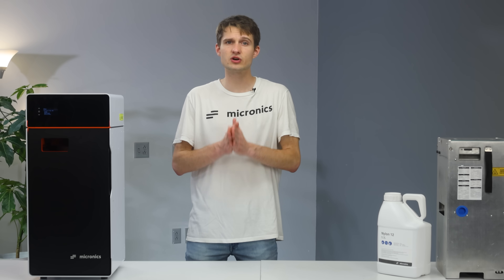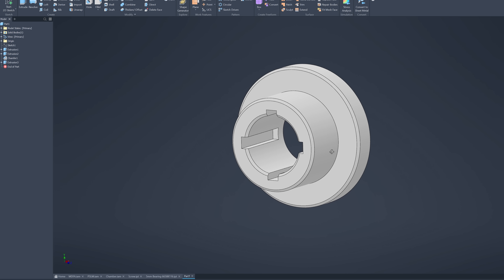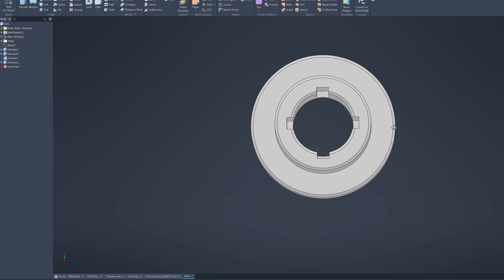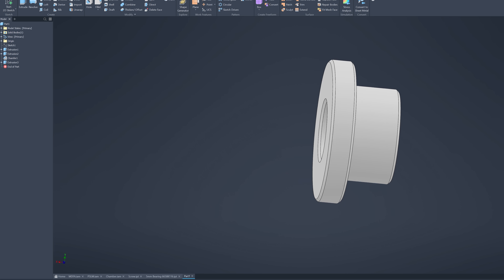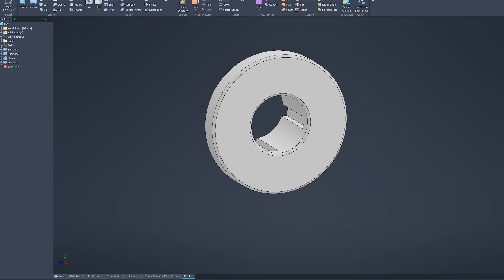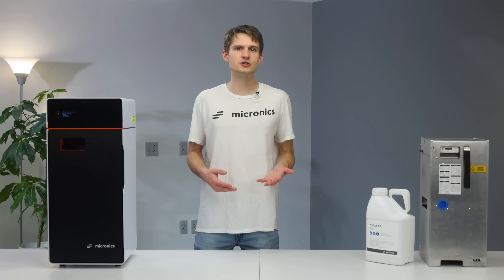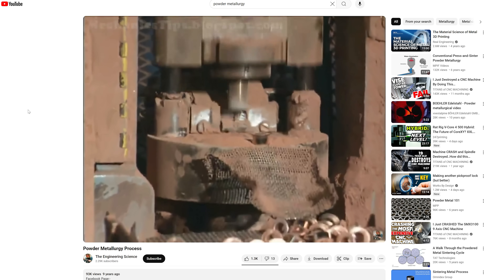To tackle this, we've come up with a straightforward redesign for the bushings. The new design will incorporate partial slots designed to let any trapped powder escape, while still keeping a full circle front face that acts as a barrier to minimize further powder ingress without adding unnecessary resistance. These bushings are made with powder metallurgy, and the custom dies for them are surprisingly affordable.